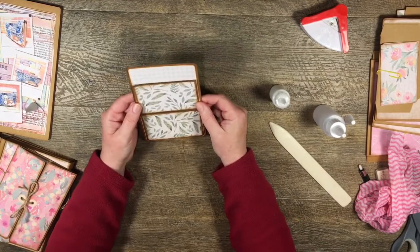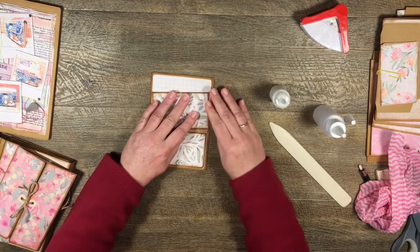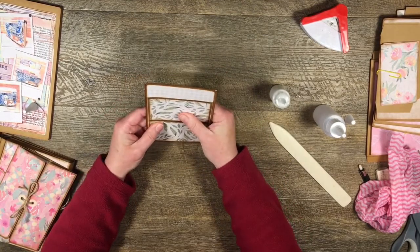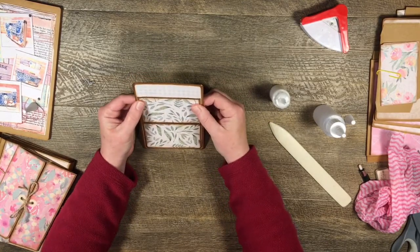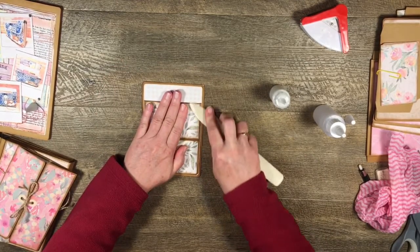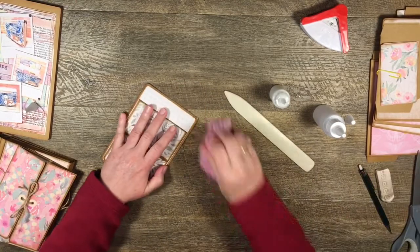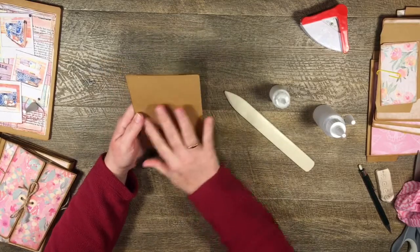Is that lined up? Feels wonky. Oh, I think that's okay. Oh, it was until I did that. Okay, let's try again. How's that? Fine. It'll be fine.